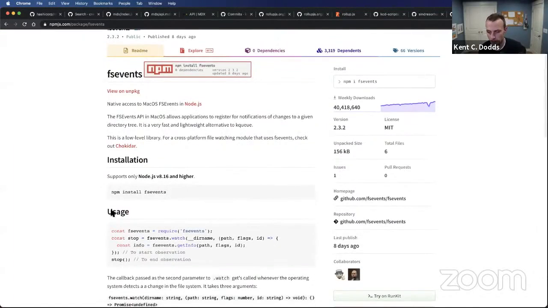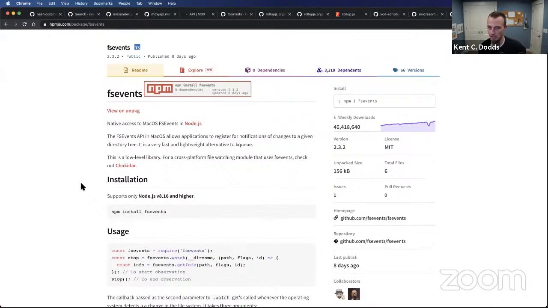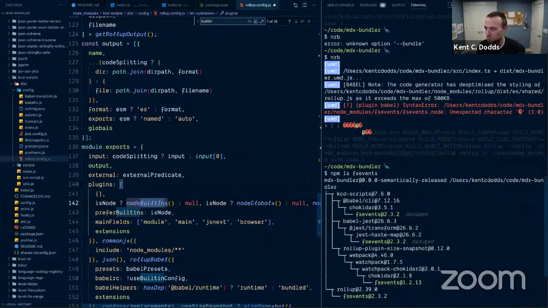Yeah, most projects are going to have Chokidar, like any project that has any module that does watching of the file system, if it has Babel or Rollup. It is common.